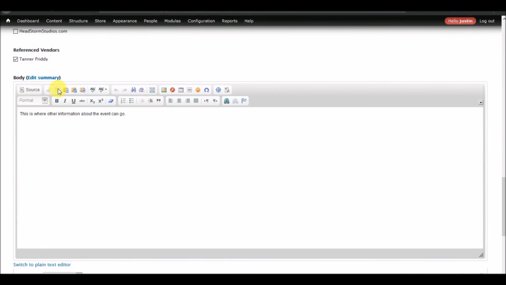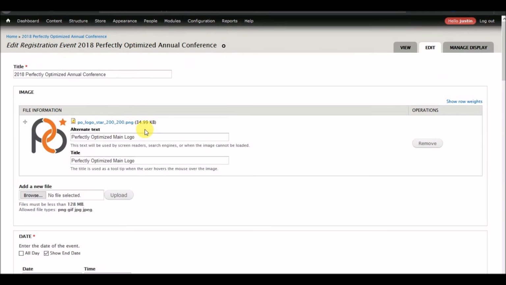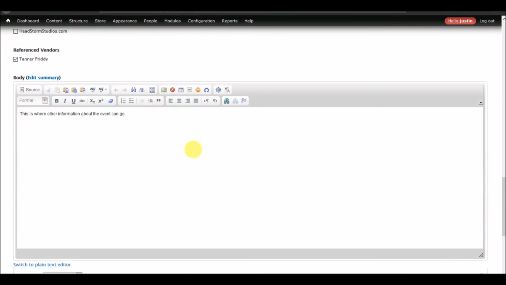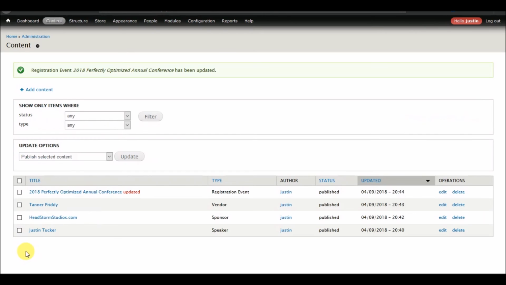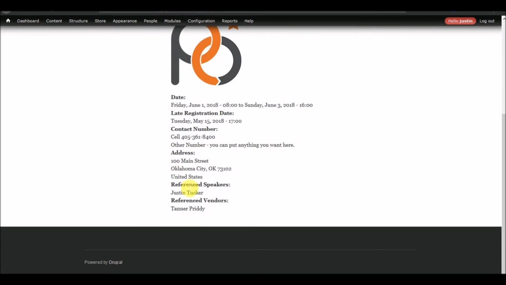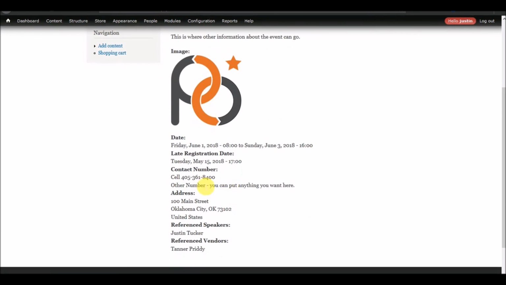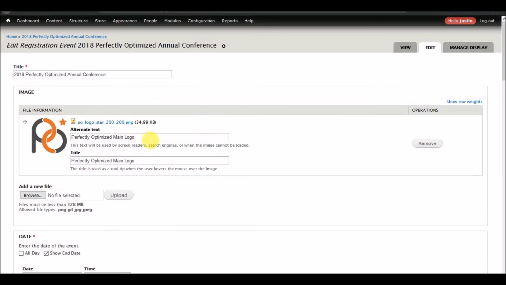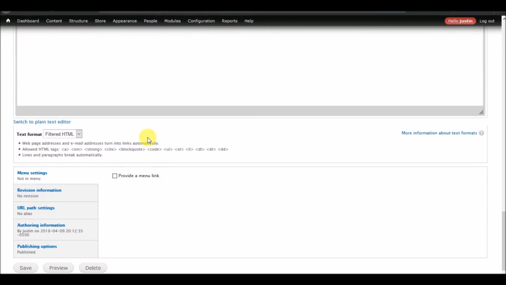So I kind of wanted to complete that thought and go back to the actual registration event instance. So if we go back to this, we should see, yeah, reference speakers, reference vendors. So again, we're going to use this information in a much different way when we lay stuff out. And we can even make this linkable to the actual page, all sorts of stuff like that. But the bottom line is we've got the fields, we've created the forms, and they're collecting the information that we need to collect.